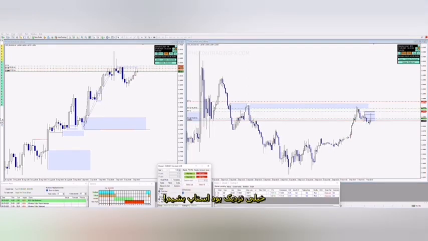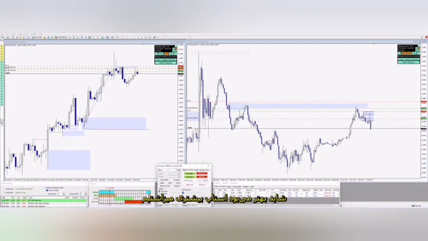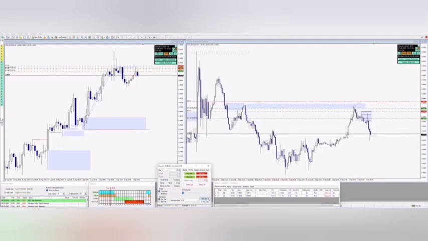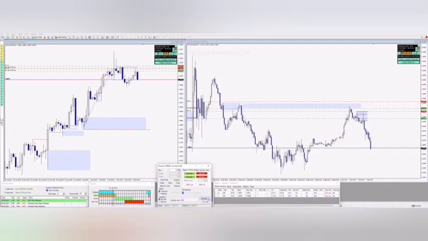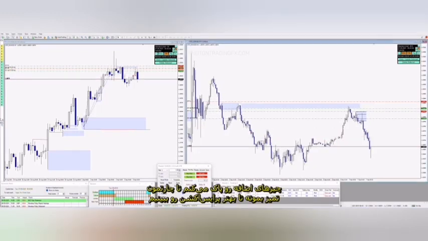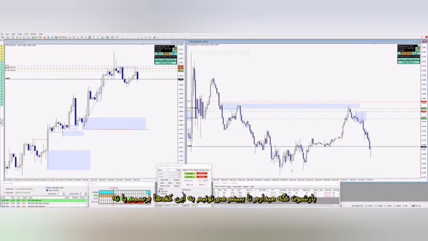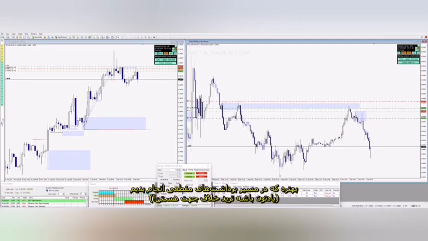See what happens. Ooh, that was close. What's the session timing? Probably should have given it a bit more of a pip buffer, but okay, it's not too bad. See how we go. All right, I'm just going to delete this to keep the charts nice and clear so we can see what's happening. Okay, so we're in 2 positions now. I'm going to leave them open until we see if we can breach these lows, because there's a lot of risk to reward on the table here. So probably partial as we get down towards these lows here, as we are still counter to the 4-hour trend.